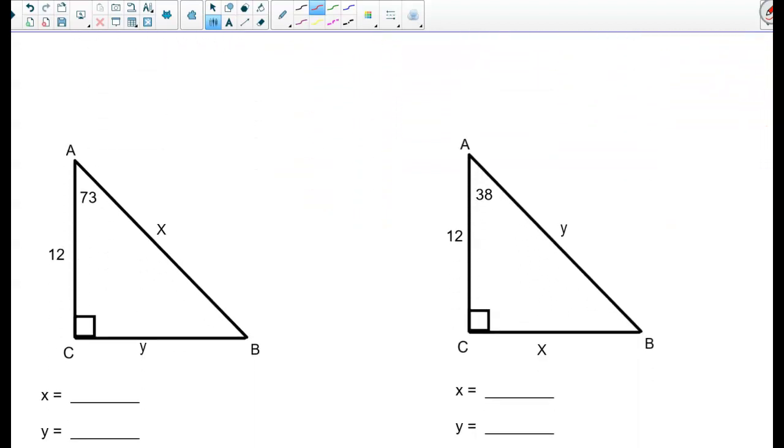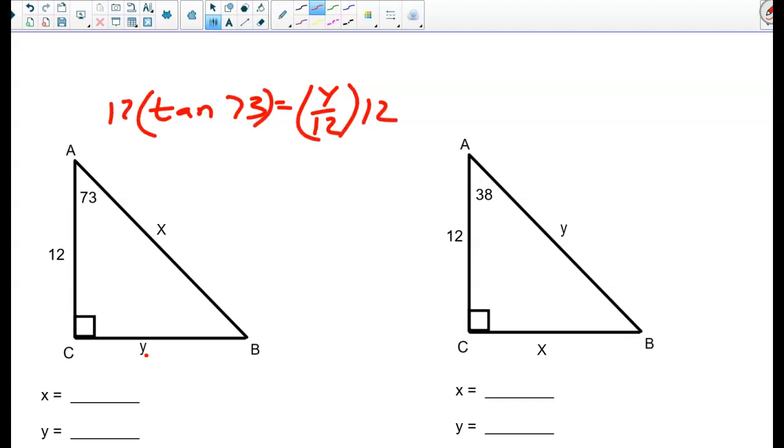Now, whenever the hypotenuse is in the denominator, you're automatically going to get a variable in the denominator for at least one of them. Here, I'm going to use tangent. The tangent of 73 actually works out very nicely here. Opposite over adjacent, y over 12. So once again, when my variable's in the numerator, pretty straightforward, one step. Now my variable is going to be in the denominator. It's a two-step problem now.